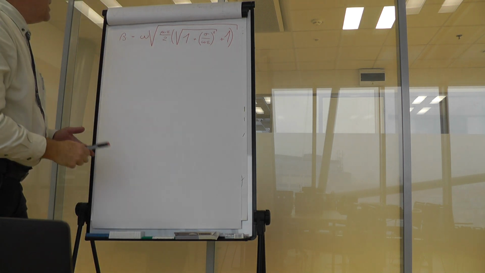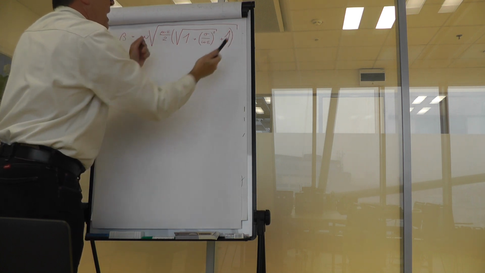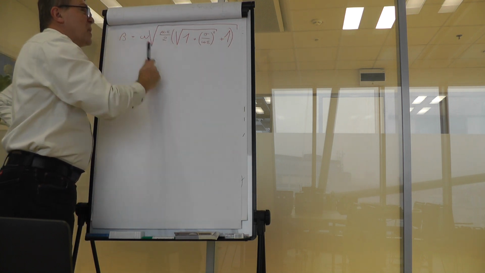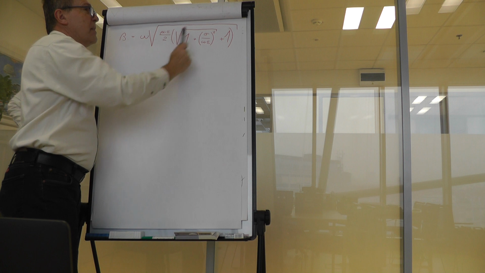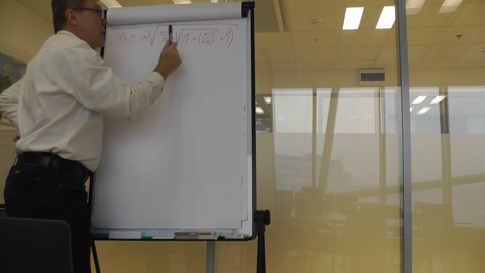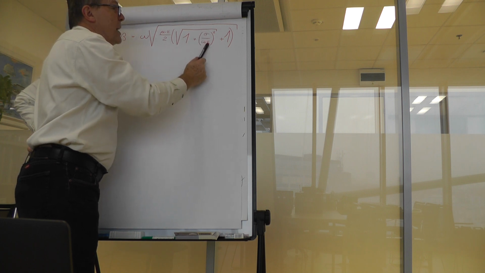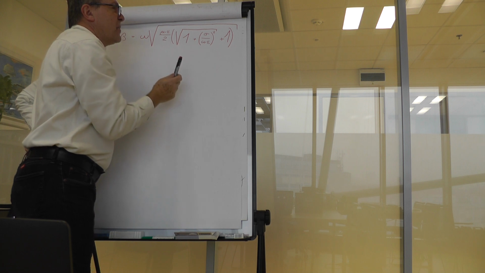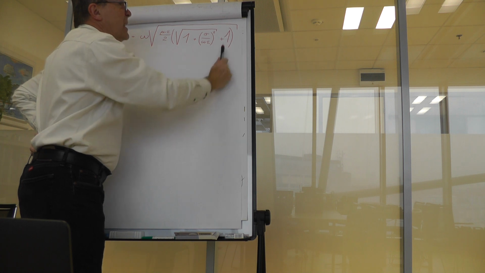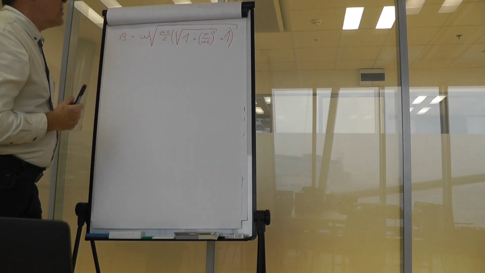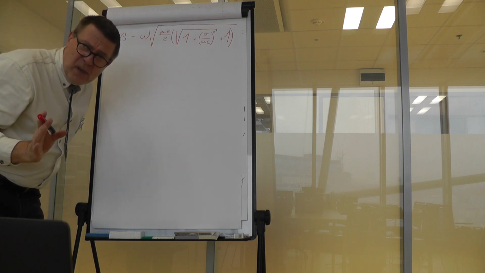So I will try to read it. Beta is equivalent to omega times a square root of, and now within that square root we have mu epsilon divided by 2 times, within brackets, again a square root. The argument of that square root is 1 plus sigma over omega epsilon, and this fraction is squared, end of the square root, plus 1, end of the bracket, and all the square roots. Not very nice to remember.